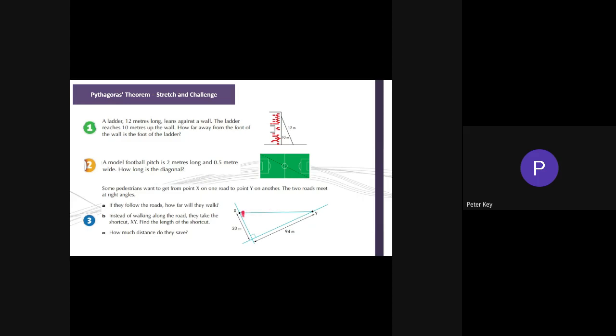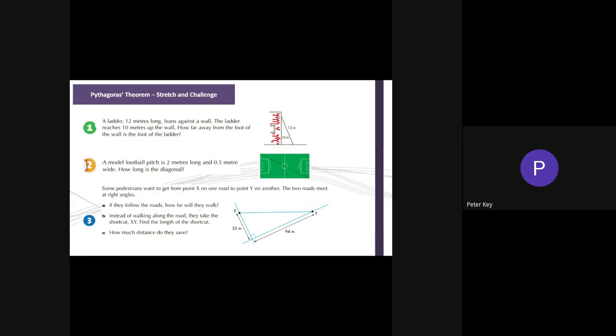This is a typical exam question. I've seen this on exams on GCSEs quite a few times. It's one of the questions that people look at and they say, "Oh, I can't do that," not realizing it's only Pythagoras. We've got the hypotenuse there, and we've got, let's say, A there. So it's B we're working out, this bit here. Number 2.